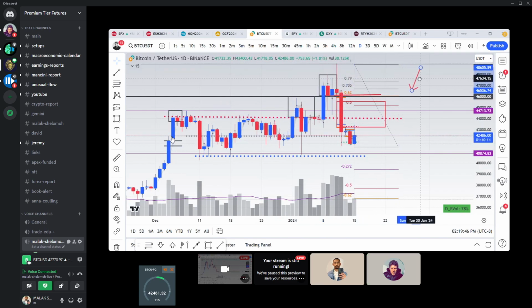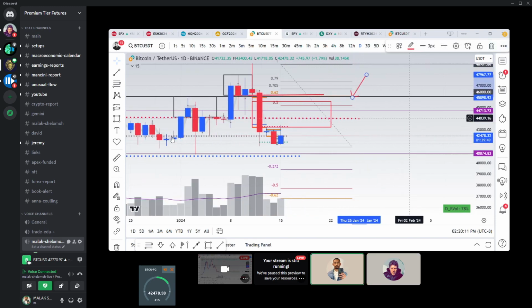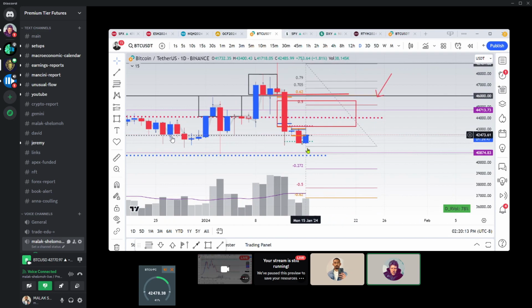Yeah, because we already know where the bottom is. It showed us right here, it showed us here, it showed us here. So we already have that mapped out. So that's a good short. And then once it gets here, it's messing around. I would have expected this to slam all the way down to 41, and it didn't. That was what threw us yesterday. But we can see why.